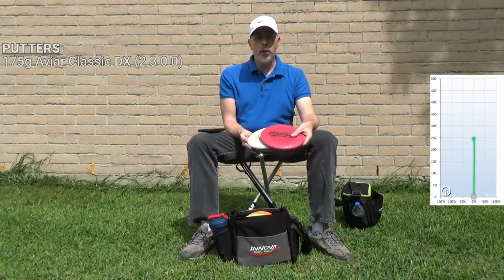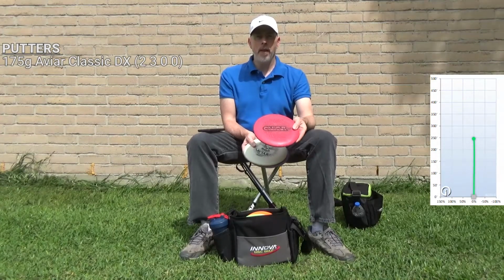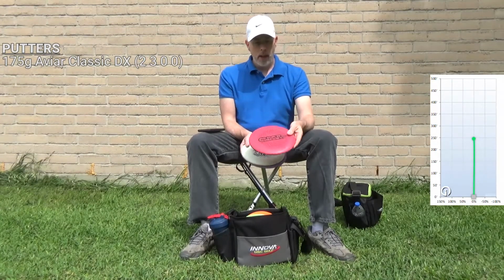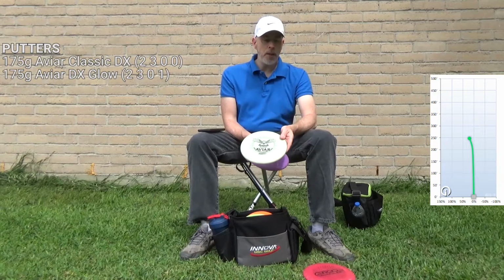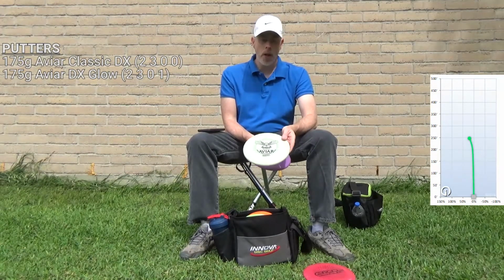I tend to use these putters under 100 feet, but this is my primary putter that I am always trying to get into the basket most of the time. My next putter is an Aviar, not an Aviar Classic, but it fundamentally flies about the same, particularly for the distances that I throw, which is under 100 feet.